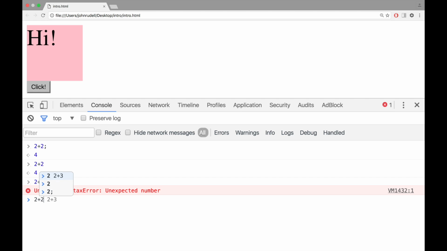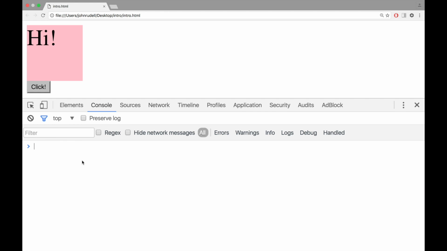So we can do the same thing, this time with semicolons, and it runs without an error. However, in the Console it's only running the last equation. That's why it comes up with 5. We can do subtraction, which is written with a hyphen, multiplication, which is written with an asterisk, and division, which is written with a /.